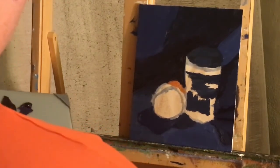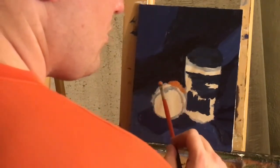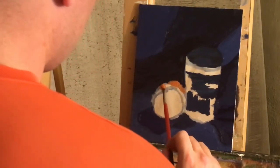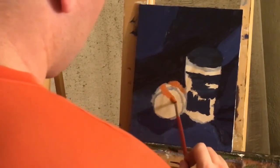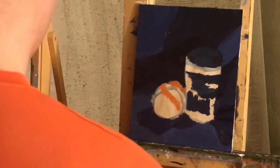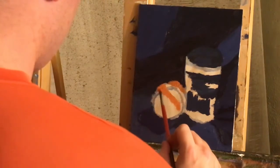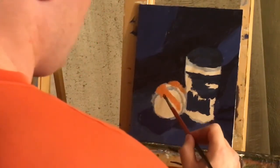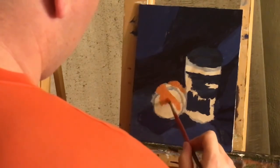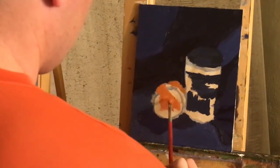That creates what I call impressionistic realism — we're using those broad strokes, not keeping things ultra realistic, but we are painting a realism painting. If you're using the Cad Red Deep and Cad Yellow Deep like I am, it's going to be difficult to get your orange mixed up properly — just keep at it, spend plenty of time mixing and it'll eventually work. I'm skipping down below that shadow and starting to work on the highlighted part of the orange. The bottom and back left side is going to be very dark in comparison, and that's what creates the illusion of depth within this painting.